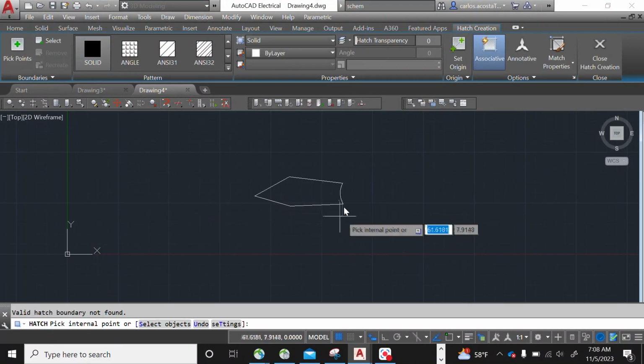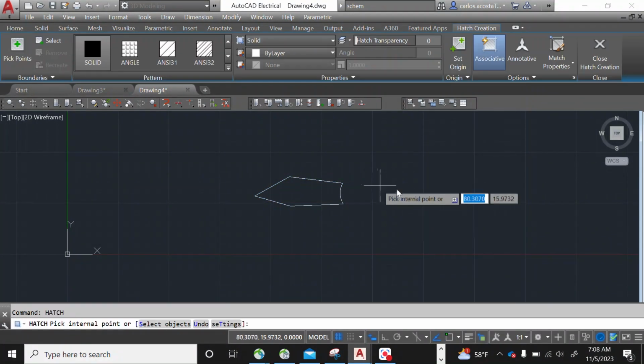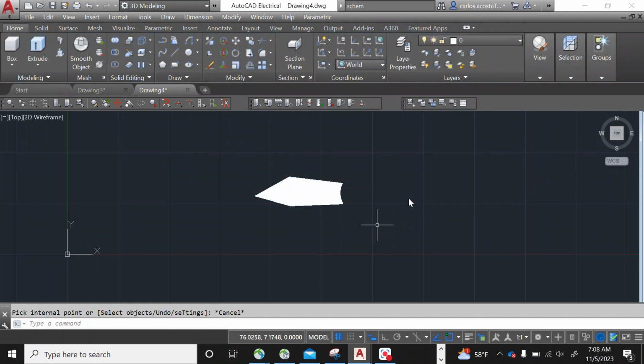Okay, so there you go. In this case, it doesn't know what's going on. What we need to do is apply the join command. And now every single part is enclosed. So in this case, you can go ahead and apply the same concept as before, now that you have everything as a single body. So when you have different objects, arcs, circles, lines, then you apply the join command, and in that case, you're able to apply the hatch command.